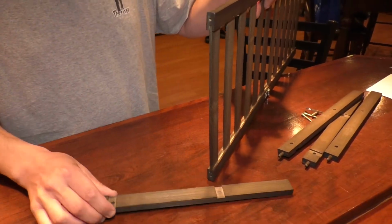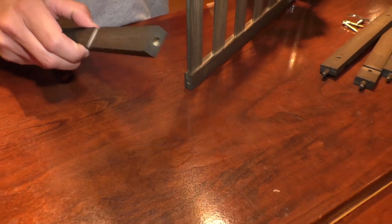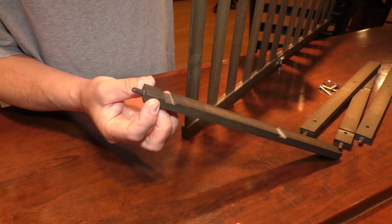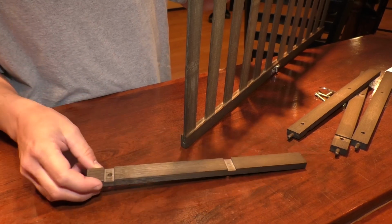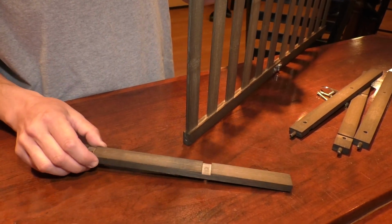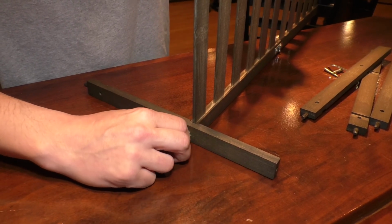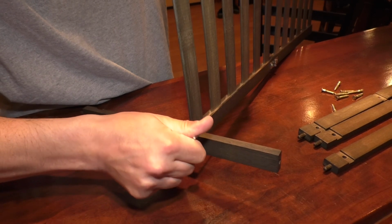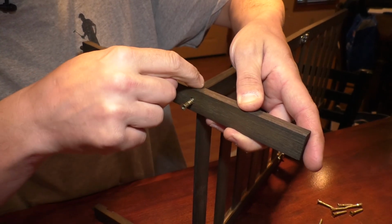And now if you take a look at the legs, you can see there's a dowel right here. And then on the bottom, there's a hole. So you can stack these, which is kind of nice, but that's going to be sticking out when you put this together. So if you wanted a finished look with one, that's a little annoying, but that's okay. And then you just take these screws, they're all the same, and you can use your Allen wrench to tighten it up. Just like that. Same thing up here. I screw in, put the dowel the same way, and put that slot in the same position.